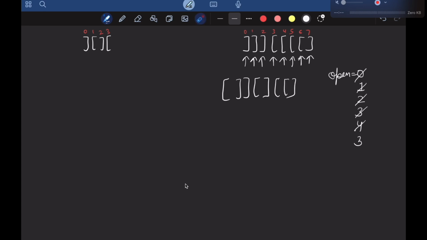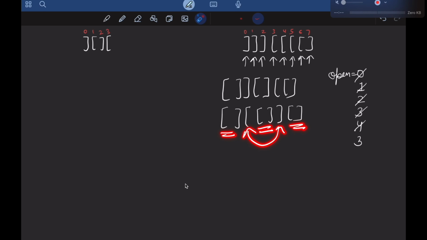Right? Now, this is balanced, this is balanced, this is balanced. Now only these are the brackets that are not balanced yet. So now if you swap these two as well, then your string will become like this. Right? Now this is balanced, this is balanced, this is balanced, and this is also balanced.